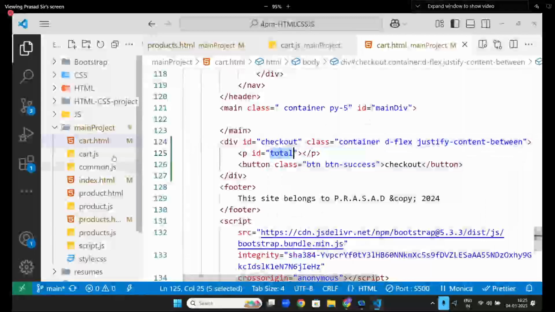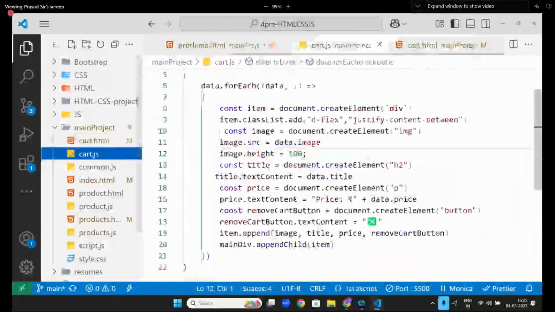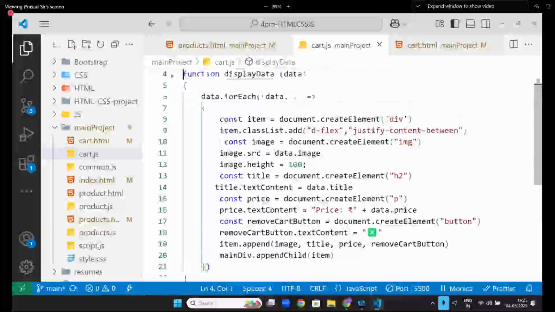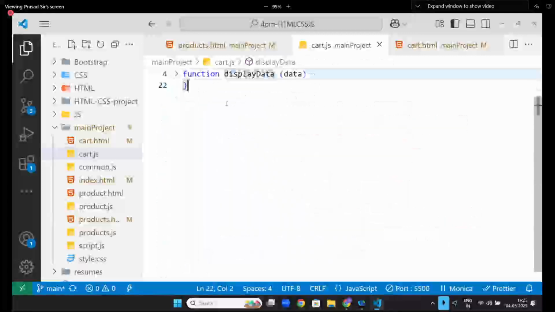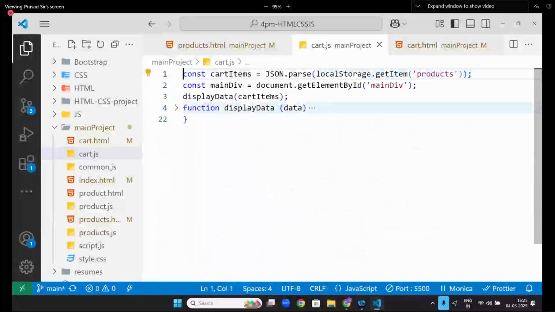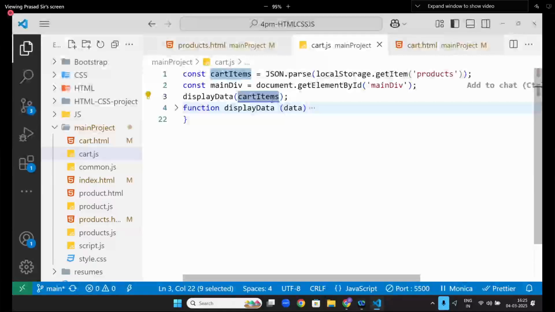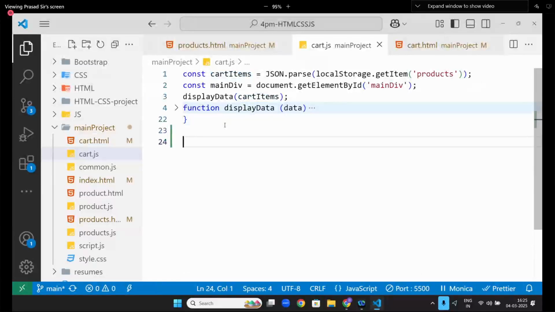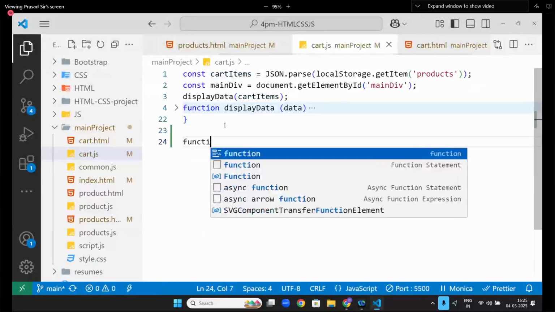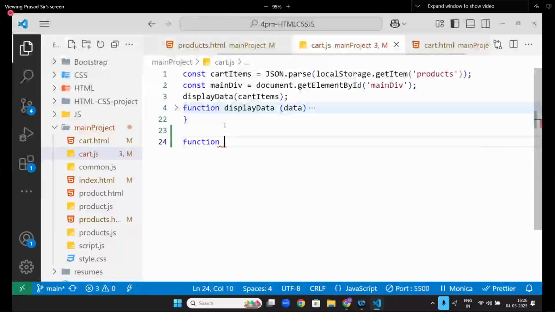Now, I will take this total one. I wanted to print the total values. Let's write one function, sir. Now, all the items are inside one array. Can you see this? What is the array name here? cartItems. cartItems contains the total value. For example, I will take one function, findTotal, which will take one array of values.